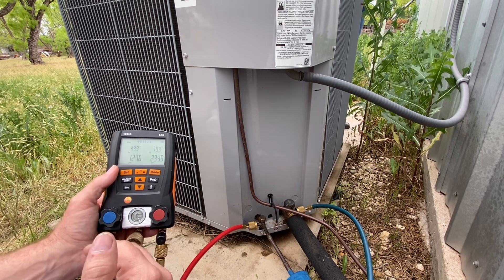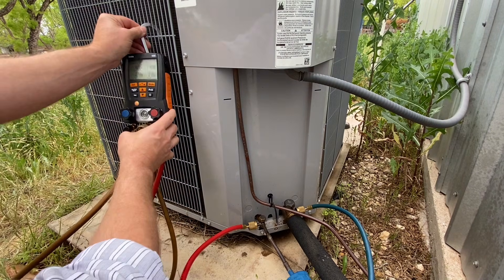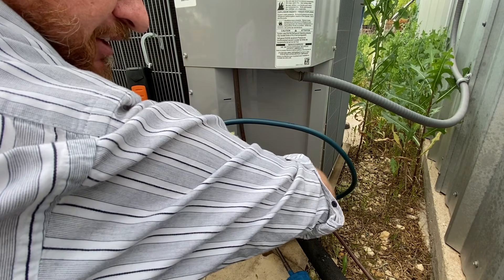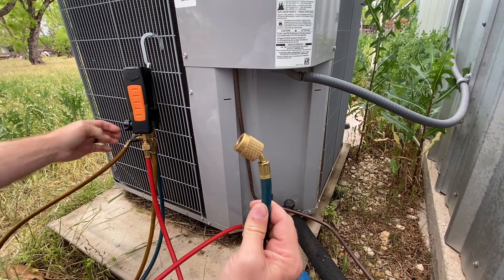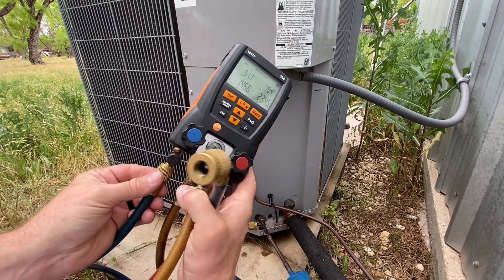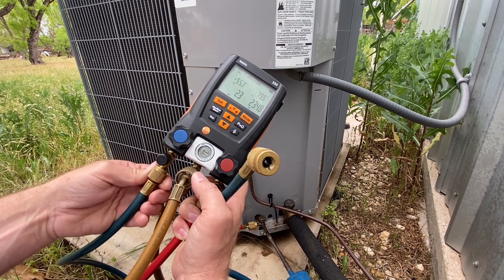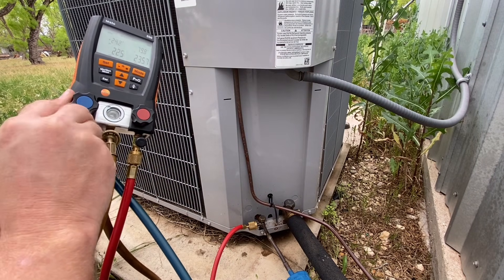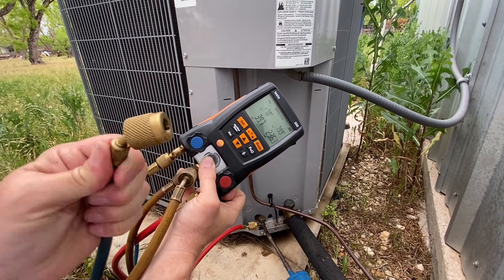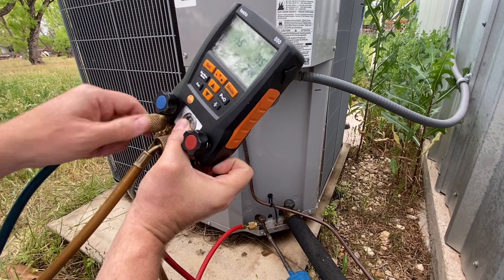When the system is running, that's when I want to take the gauges off. Let's start our process of taking the gauges off. I'm going to start with the suction side — it's the least one we have to worry about, it's just vapor, it's not going to hurt me. Still, I'm going to use the two-finger method. Now the refrigerant is held inside of this line. I'm going to loosen this — it's only low pressure vapor, the de minimis — so we're just going to bleed that little bit of vapor out. Now I'm going to take my valve cap, hold onto it, and put the hose back on the manifold set where it's clean and everything's ready to go. I never want to let this hit the ground — there's a little bit of oil in here, and when it hits the ground the oil sticks in there and causes these things to go bad.